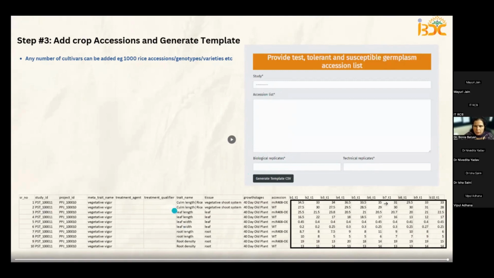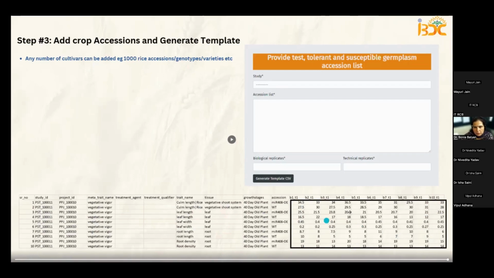This type of template will be generated, which will have pre-filled fields, and you only have to fill this section of the observations.